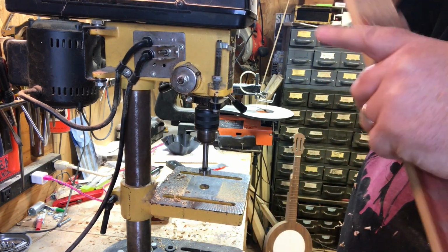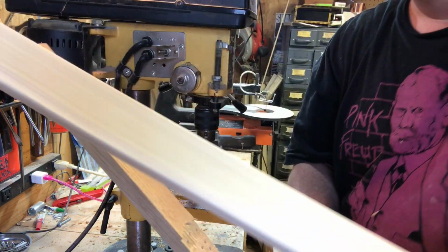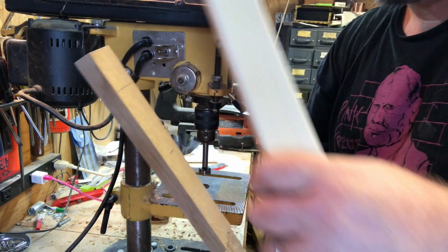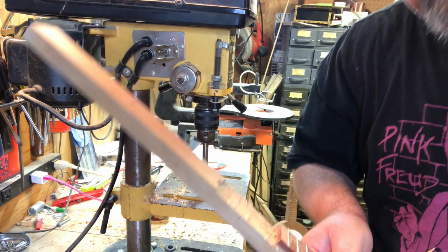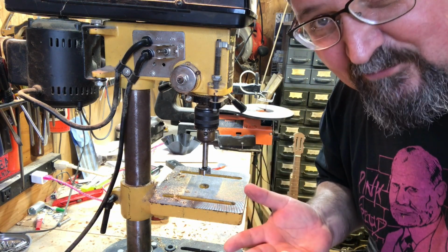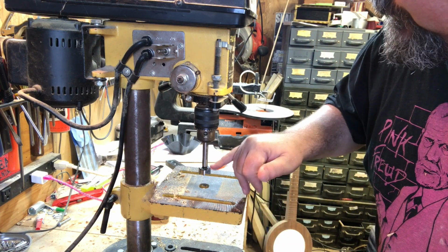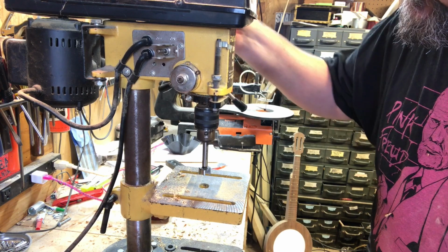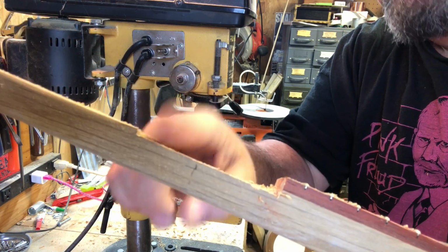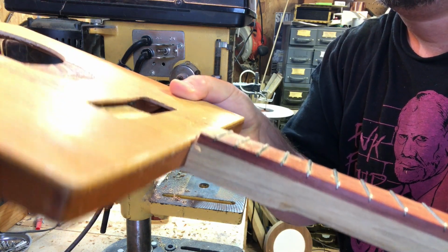Now, obviously I'm using it with this Gitty neck, but you can use this even if you're planning just a basic cigar box guitar and you need to get rid of the wood where the box goes. You can use a Forstner bit as well. In some of my other instructions, I showed how to use a dado blade on a table saw. Well, this is actually a safer way of doing it and a lot more accessible to you guys. So a nice little Forstner bit, and get your drill press so that it only goes down far enough to take away that wood, which when the box goes through, it'll fit perfectly down in there. There you go.